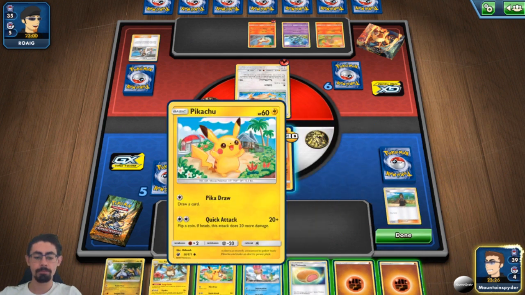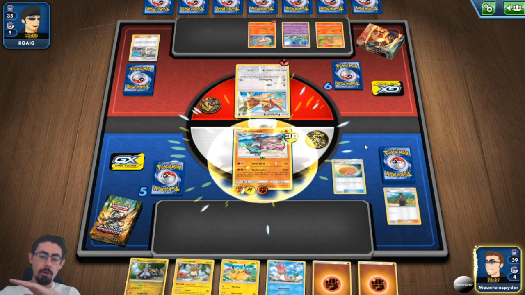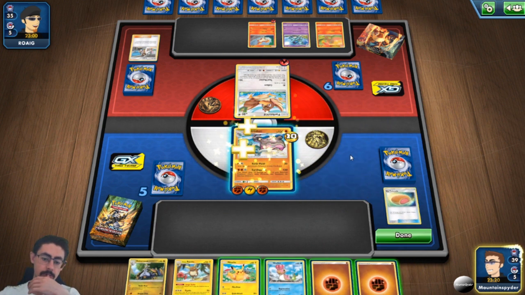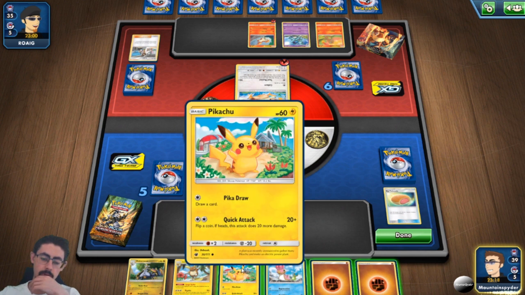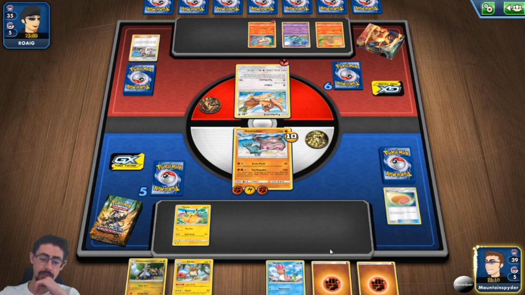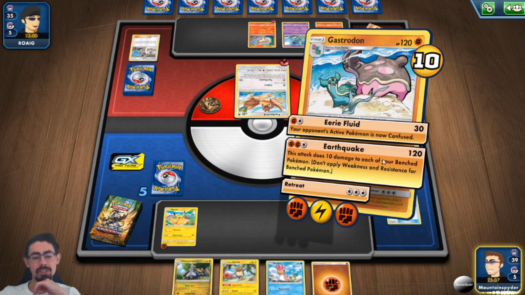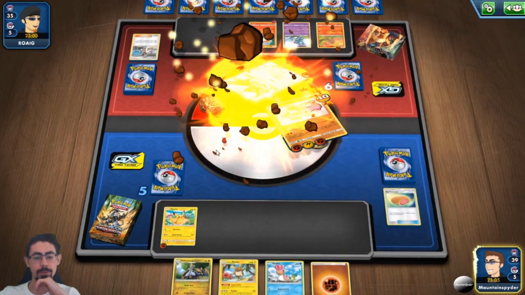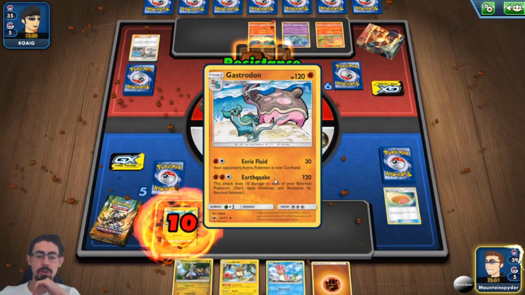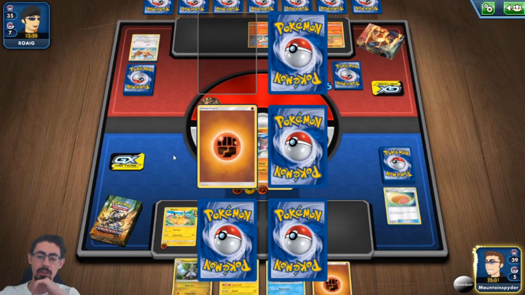Okay. My opponent has no way of dealing 110 damage next turn. So I don't think I want to drop Pikachu. But if I drop Pikachu, I start getting energies. Okay, that was an easy enough decision. The thing is, those energies just add up so quickly. Thankfully, this Earthquake's only 10 damage. So I can take a few hits.